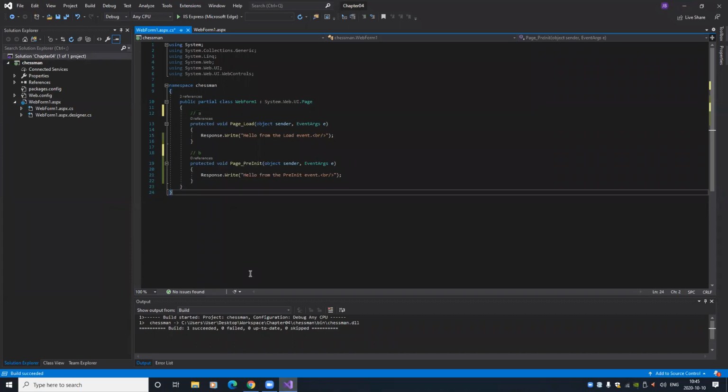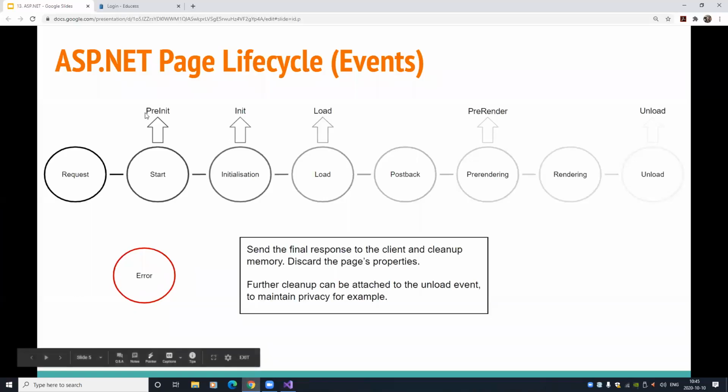B is going to print out first. Exactly, Chris. Why is B going to print out first? Because it is the pre-init. The pre-init event comes before load, so we'll see that it'll print out first.